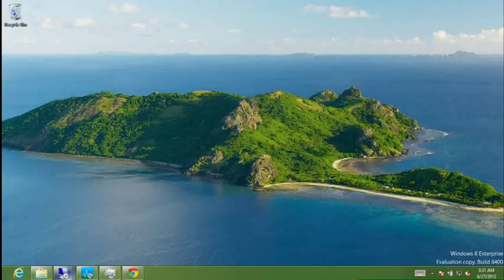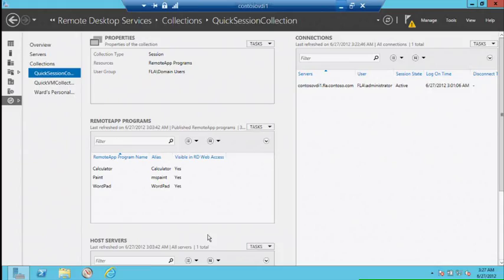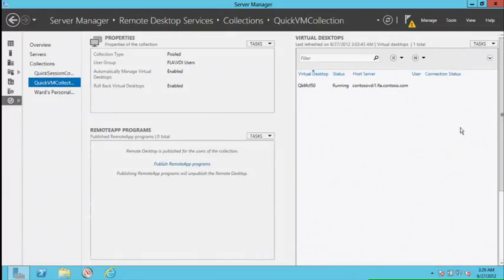Let's go back to the admin console and show you some of the other stuff. I teased it out a little bit. As I said, I've got a couple of different things here. We've got this VM collection, which is a VM pool, and we've actually provided it to one particular user group. So anybody that's in this domain user group is able to access this VM pool.